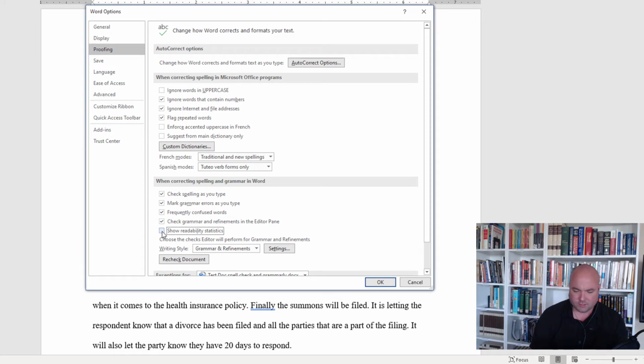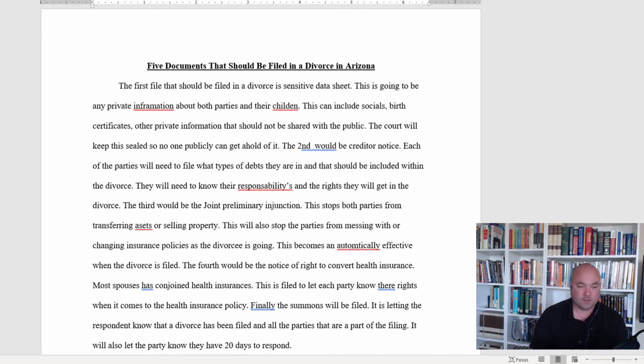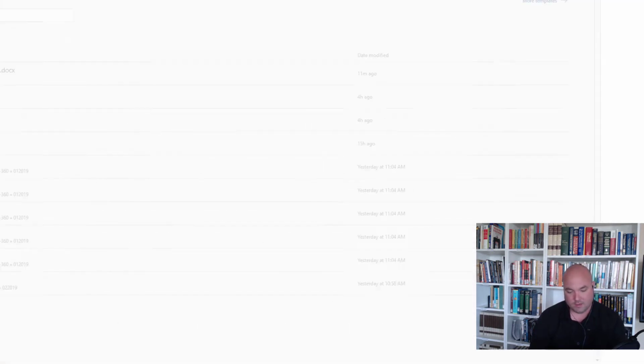Okay, so the very first thing is you're going to show readability statistics. This is very important when we start working on the readability of a document, especially for professionals and students. Obviously you want this. There's a lot of information that it goes into when you click this little box, and you'll see it at the end. We're not going to explain what the readability statistics are in this video. That will be another video just because there's a lot to it. Whoops, I clicked OK, but let me go back. Options.